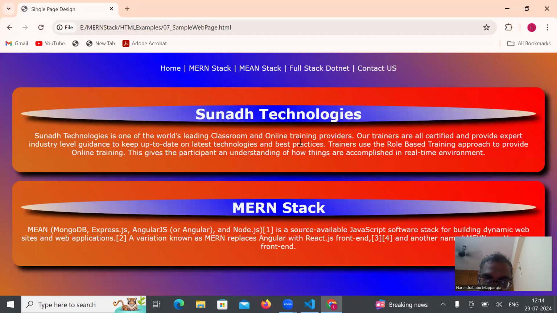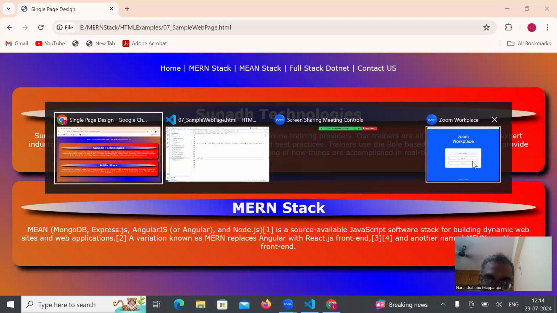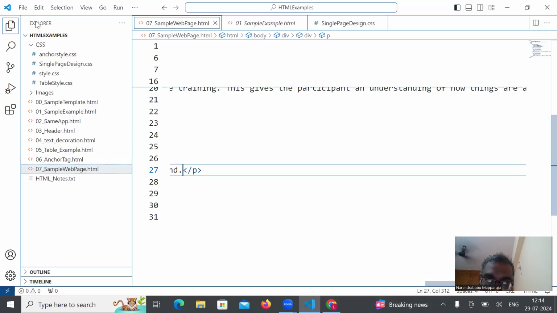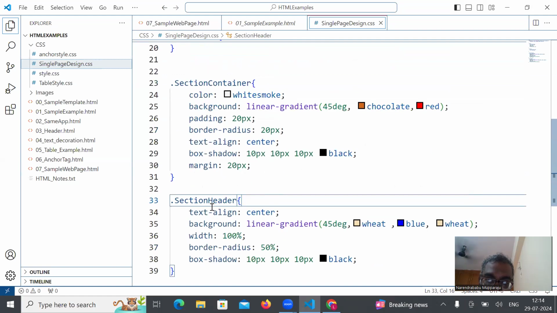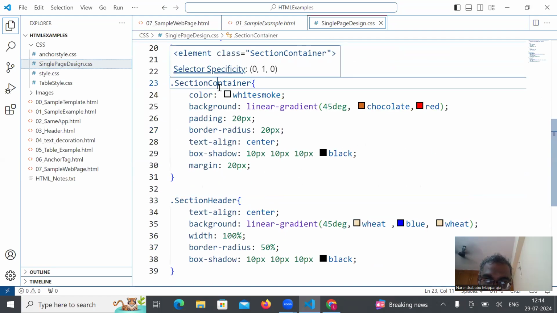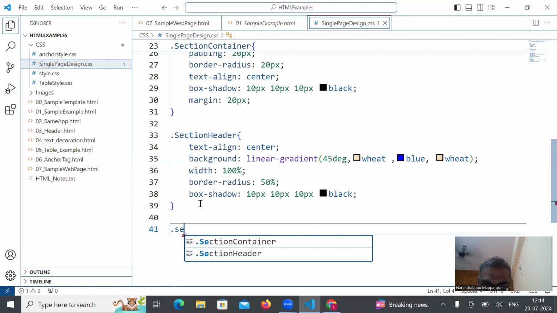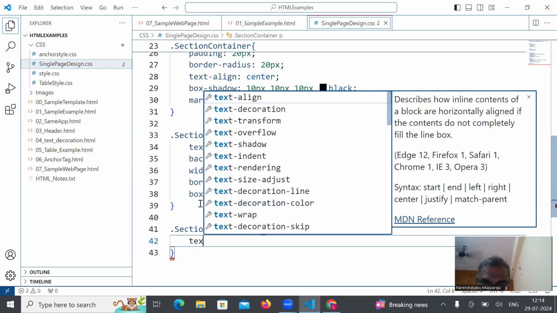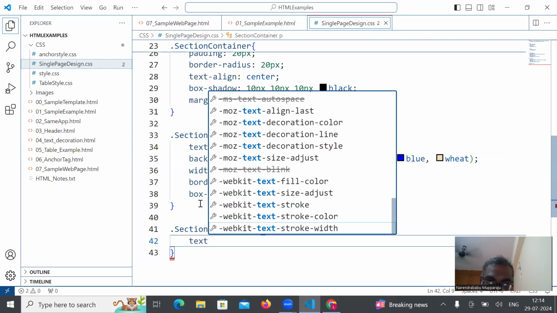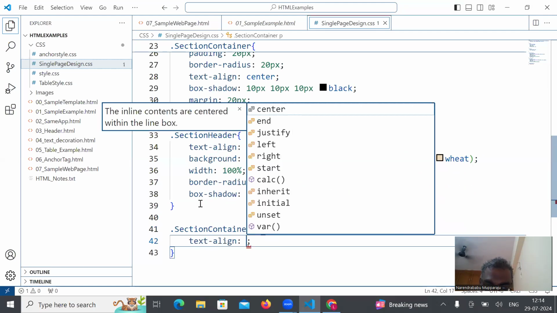But sir, the paragraph content is not properly aligned. What I need to do? I can use section container. I can use dot section container paragraph tag text-align justify.